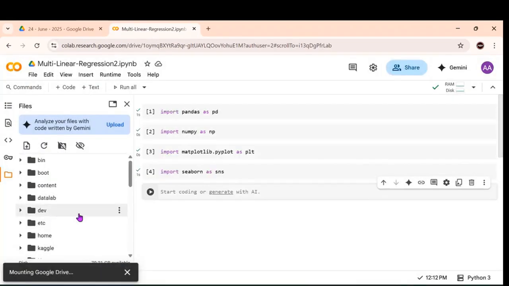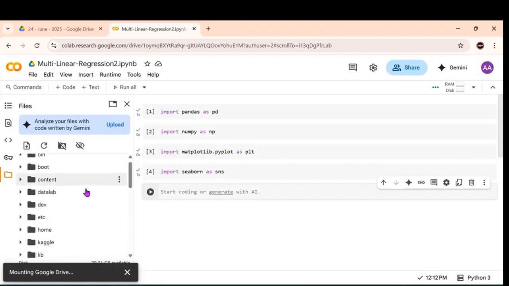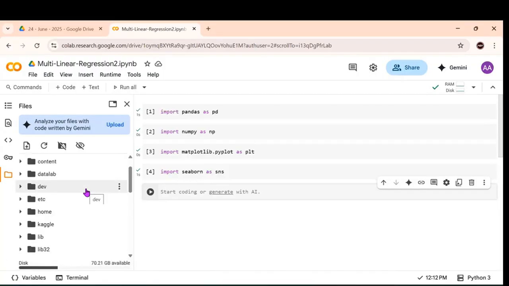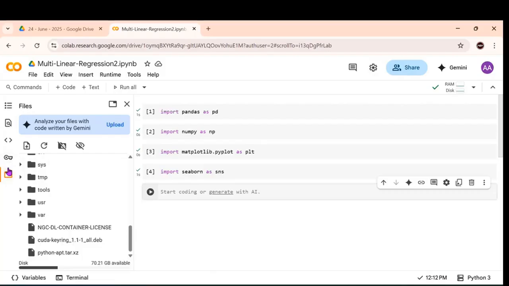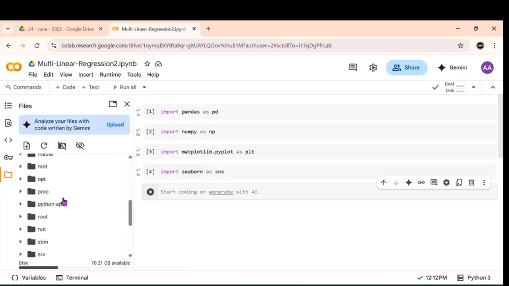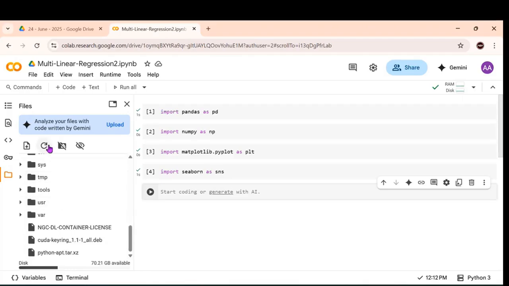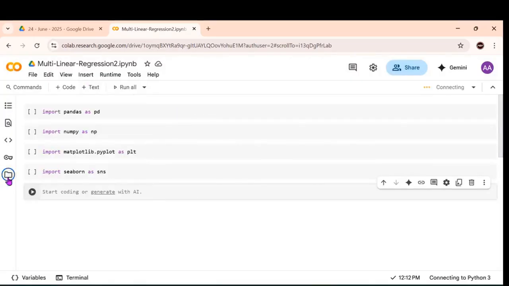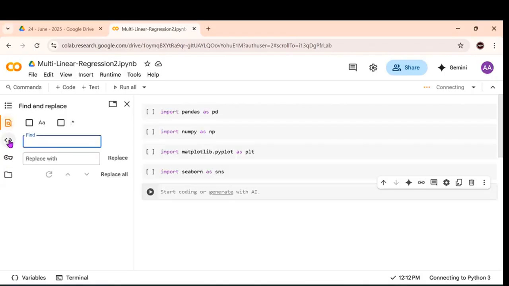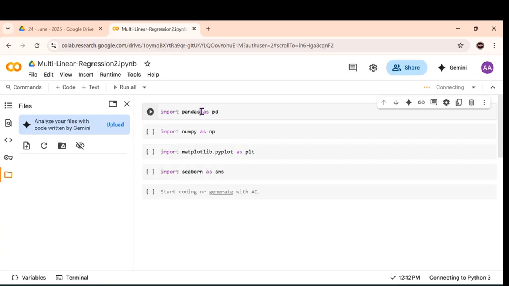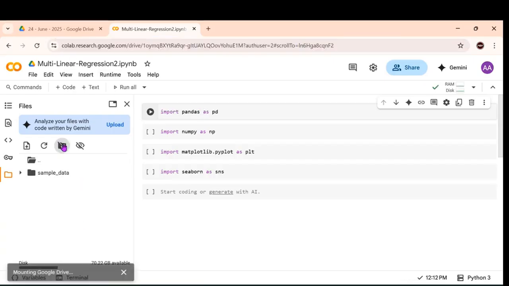I am mounting my drive. Just a minute. Okay, I have it over here.